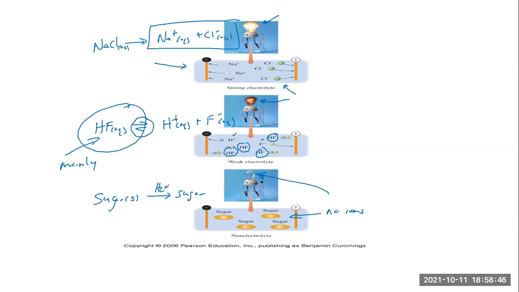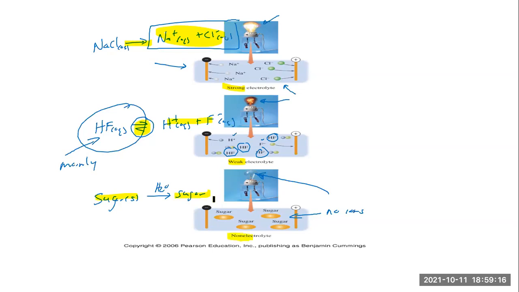So a cliff note way of recognizing, if you're looking at equations, which one is which. What you would want to look at in terms of the top one, I see a one-way arrow and I see ions. That probably is going to be strong. I see a two-way arrow and I still see ions. That's going to be probably weak. I see sugar on one side and the same thing on the other side. That's going to be probably your non-electrolyte.